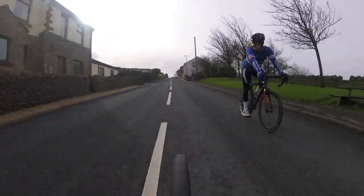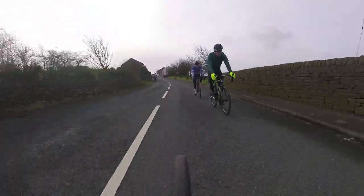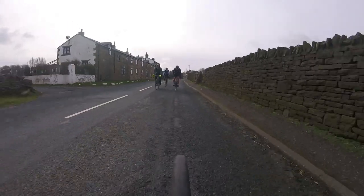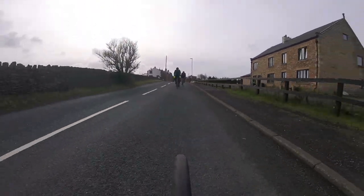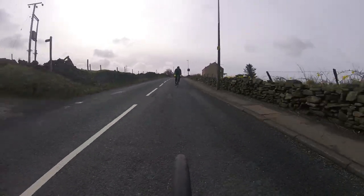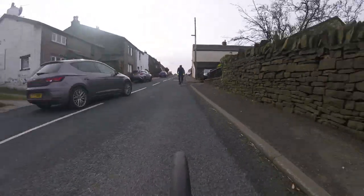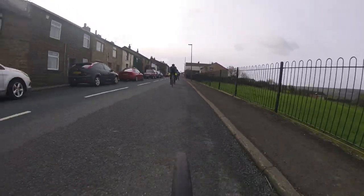Here we are on the next clip on the way towards Blackburn and Pleasington. I'm just coming through on a nice long downhill stretch and I'll probably get a gap of about 40 meters. But watch what the guys are doing — they're keeping me there and then almost effortlessly bridge that gap. I'm on my hybrid today and that bike takes a lot of work just to keep it moving at pace; it's not designed for performance. And with the guys on their bikes, it just effortlessly comes through.